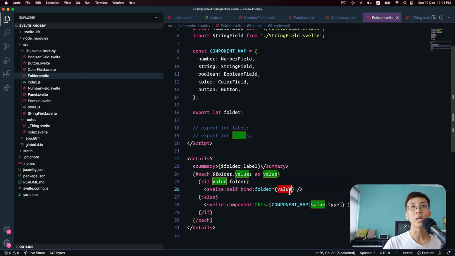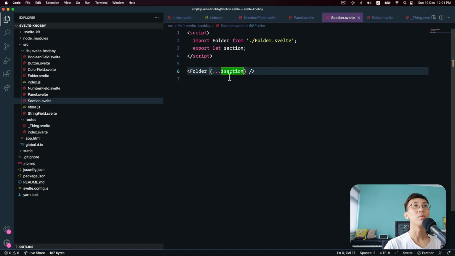So every time I change the value of this folder variable inside this inner folder component, I want it to get noticed, and then I would have to bind it back to this variable. So this is, man, I'm making this all too confusing. I think, because now this could be a store, this could be not a store. I think that's why I need a section over here.